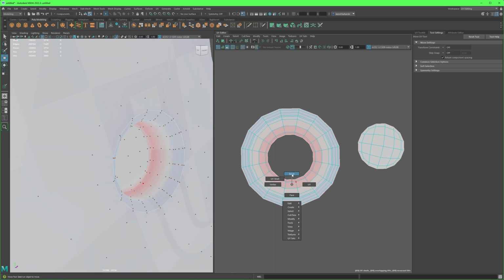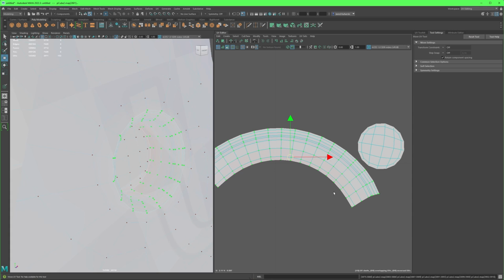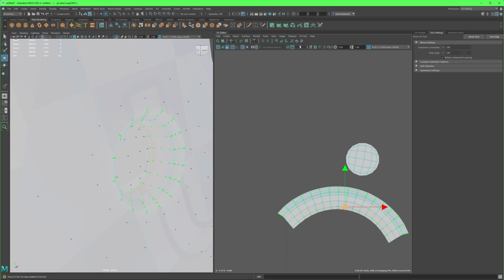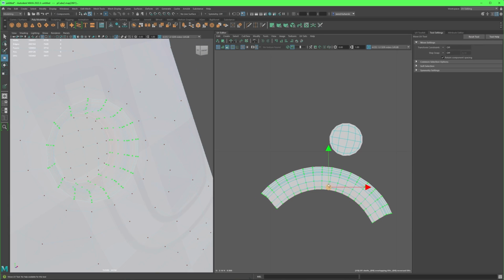Ooh, I did not cut. So let's try that again. We have that edge selected and we're going to cut it. Now I know it's cut this time because of this solid white line. So let's go back to the shell and unfold it. And we get this arch shape. You can see right away a lot of the distortion over here cleared up.